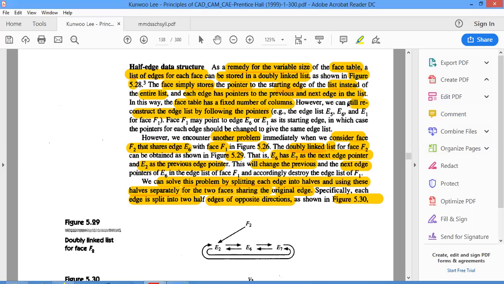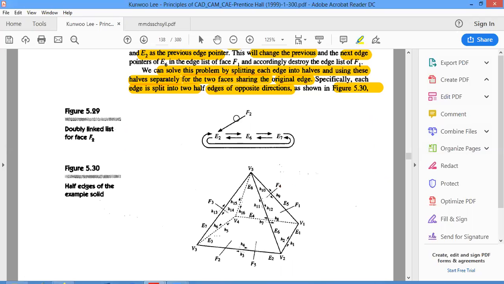Now if we reconstruct this, say there is a face f2, and there are n edges coming into this face: e7, e6, and e2. That is nothing but edge 7, edge 6, and edge 2.